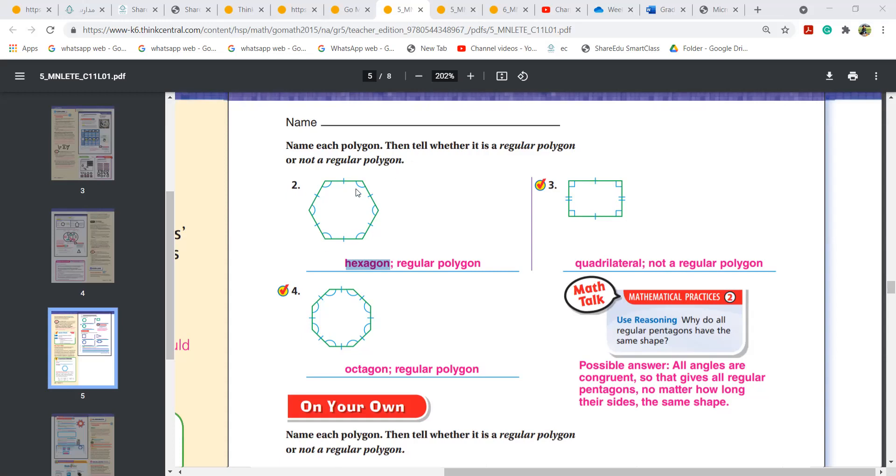When you have eight, six sides, it's called as hexagon. You have to learn this. Eight means octa. Six means hexa. You will count these sides. One, two, three, four, five, six. Six means hexagon.